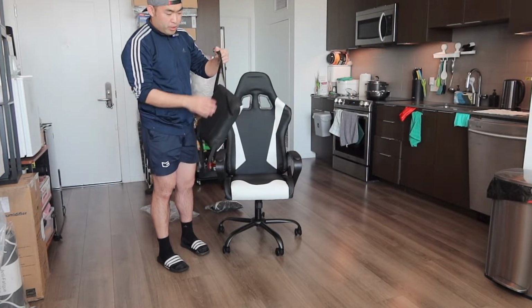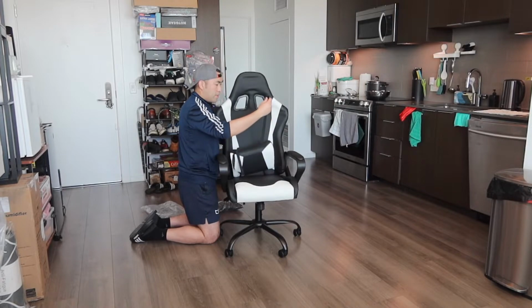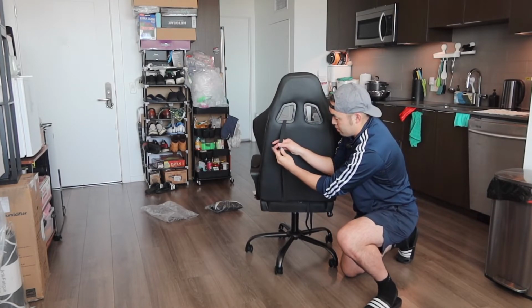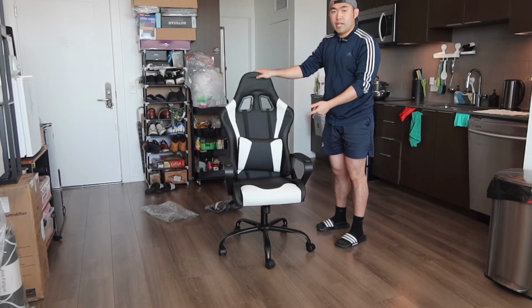So for the lumbar support pillow, it's basically a clip option. So you basically want to clip it in the bottom right here, into the back. And basically want to put this on top. And I just want to clip it in the back part here. Same thing for the other one. So just like that.